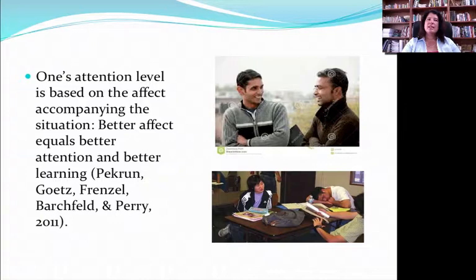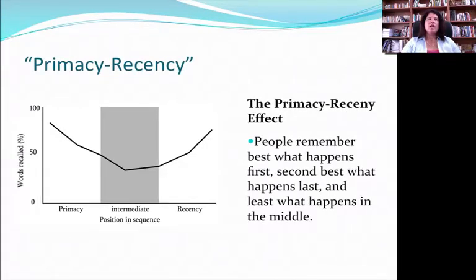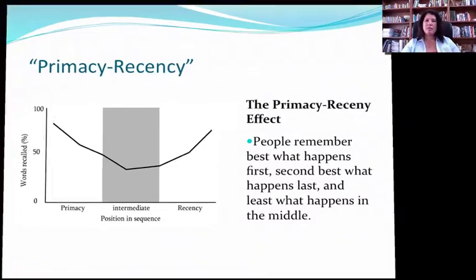Attention is also highly connected to affect. Kids in a good-feeling situation are more likely to pay longer and more sustained attention than kids who feel ignored, bored, anxious, or worried about the classroom situation. There is a concept in psychology called primacy recency — you remember best what happens first, second best what happens last, and the stuff in the middle can be a blur. Since an average attention span is maybe 10 to 20 minutes and a normal class period is much longer, we have to organize our time around the attention spans of our students.